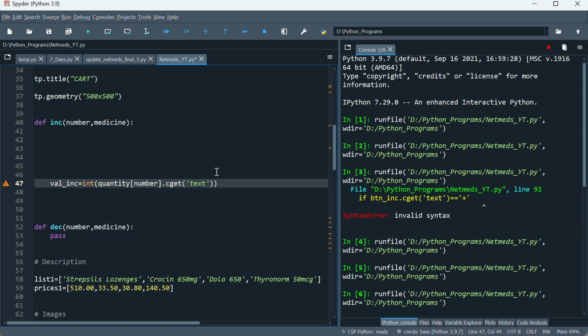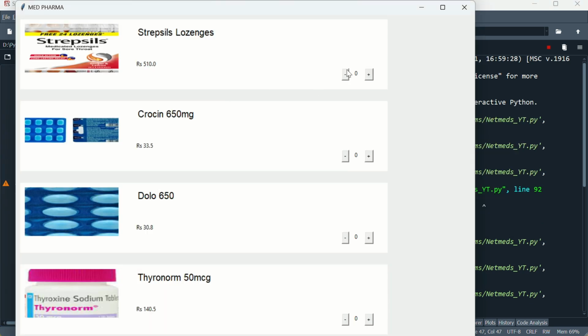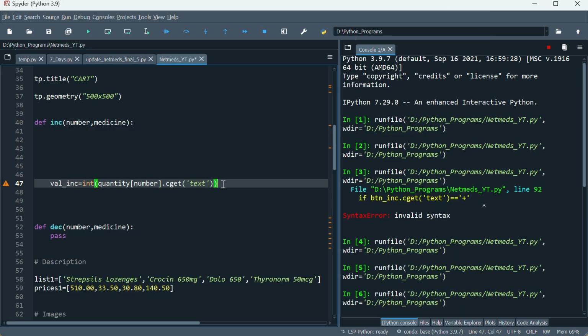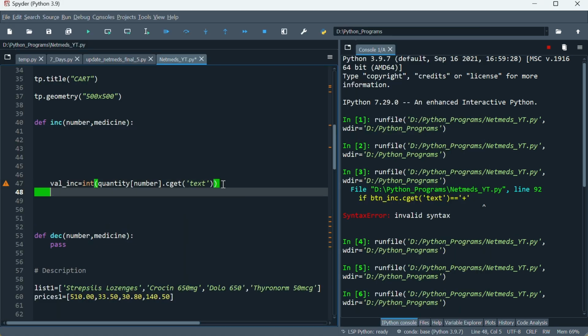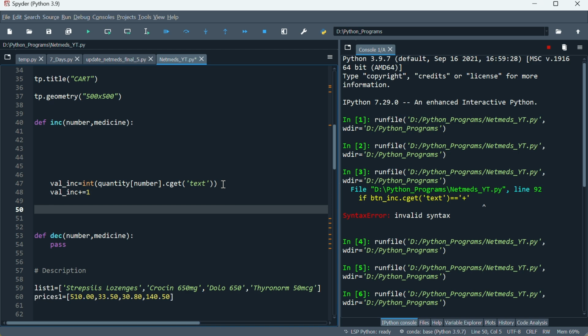So when I click on the increment button, it will take the value which is initially present. So it is 0. So value_inc will be 0. Now since I've clicked on the increment button, value_inc plus equal to 1. I'm incrementing it by 1.